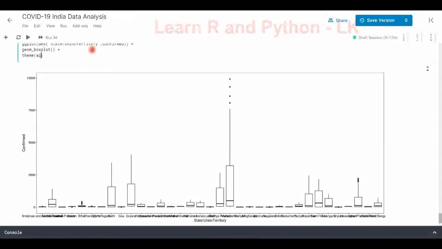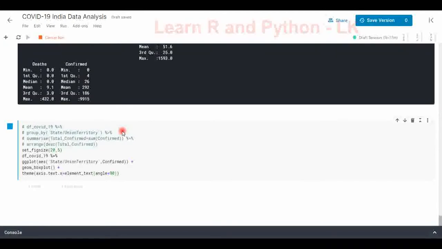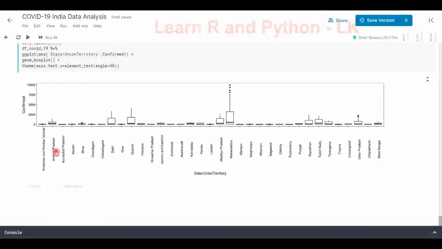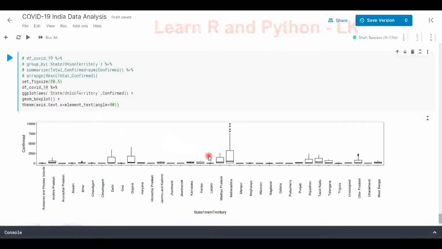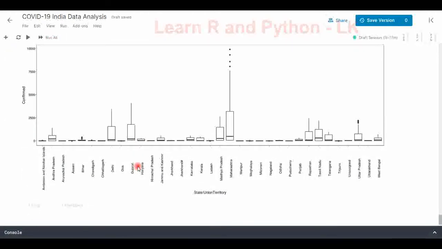Remove this. Let's mix this. Get text, then mention what kind of operation: on text, you will use element text, and let's rotate this. Now we are able to see, and I also adjusted the height to 5, but this height is not sufficient, so just continue. Maharashtra, yes, you can see how it is.